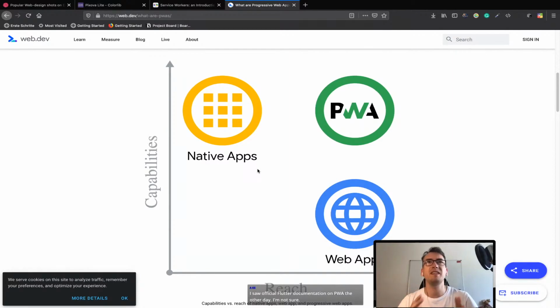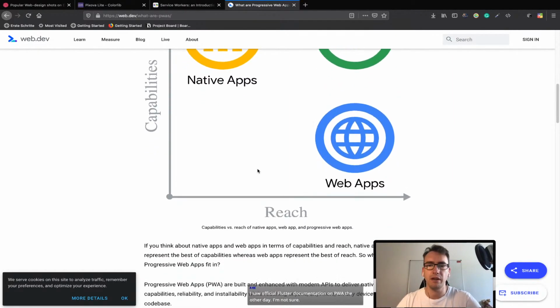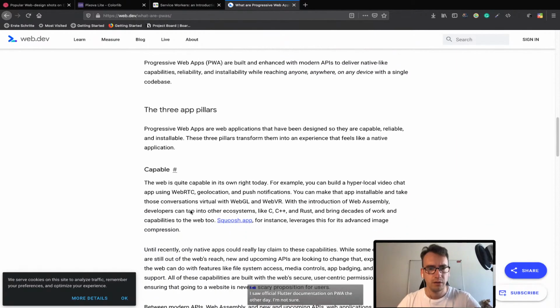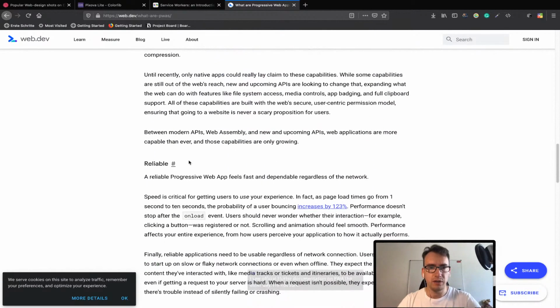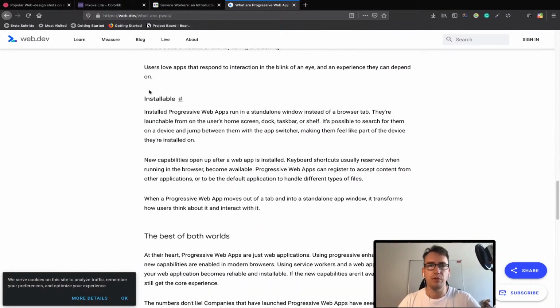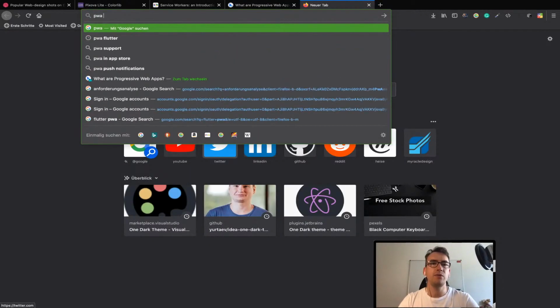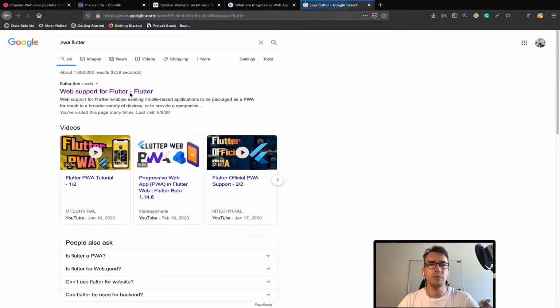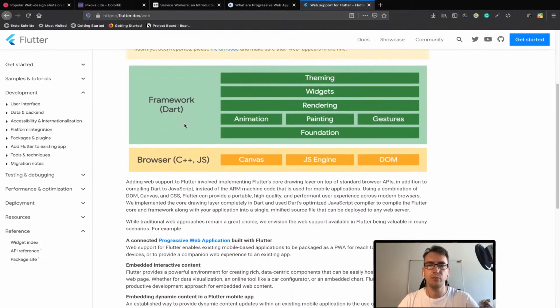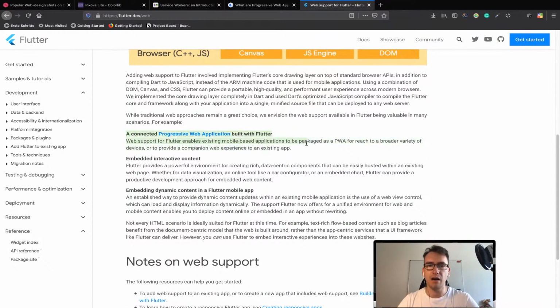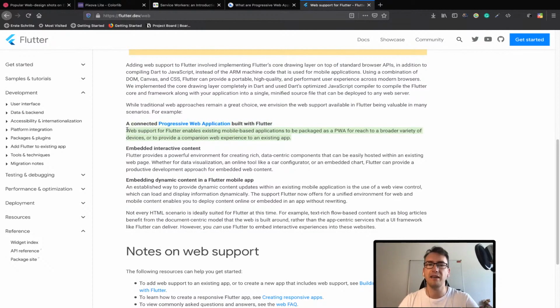So I think it's websites that are running like an application on your phone, right? Reliable, installable. Ah, installable. So yes. Exactly, and PWA for Flutter is inside of the documentation for web, so you find it in web support. And down here, web support for Flutter enables existing mobile-based applications to pack as PWA. So you can pack them as a PWA in the end if you want to.